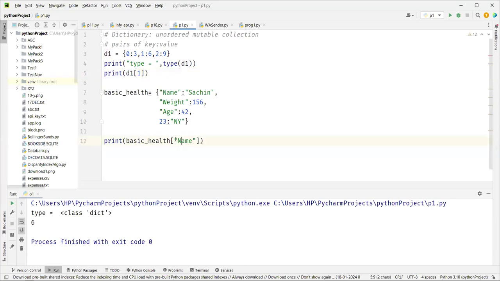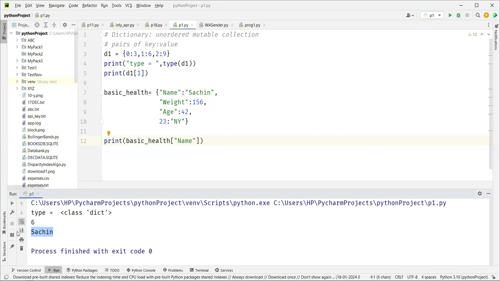So I want to know the name of this patient. So I'll say basic health name. Now, when you run it, you see, you get Sachin. You can use a dictionary inside a list. Let's say I have multiple patients.